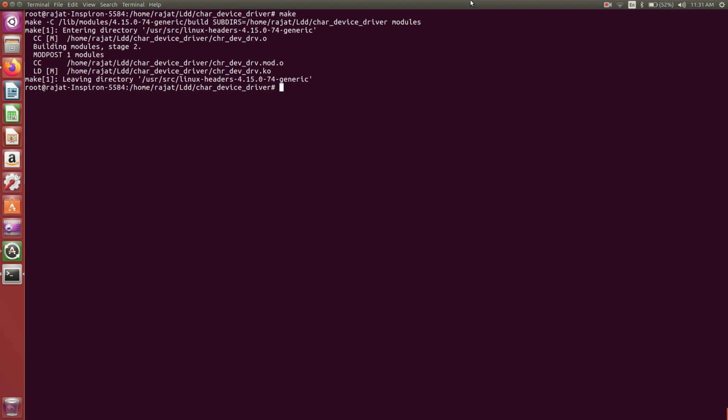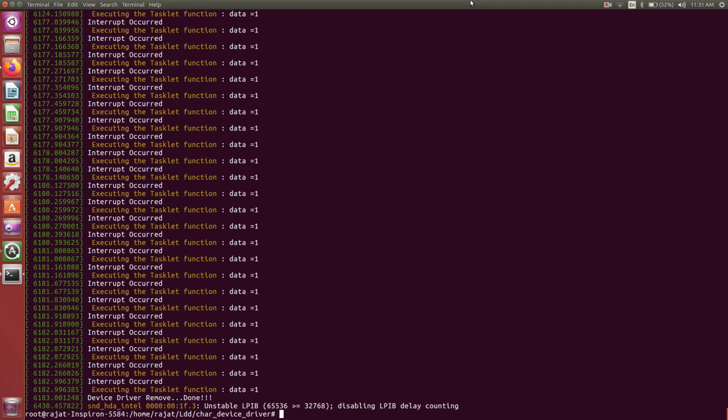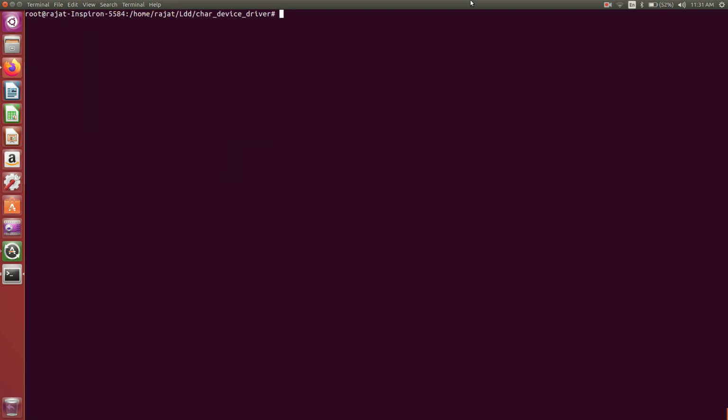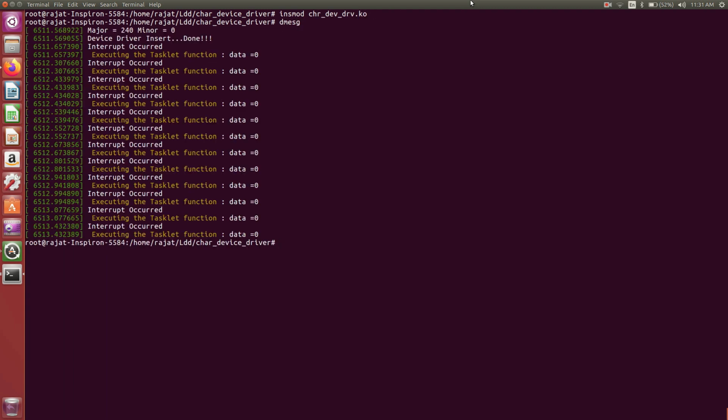So now we will just insert the module. Yeah. So as you can see here, executing the tasklet function, and then interrupt occurred.